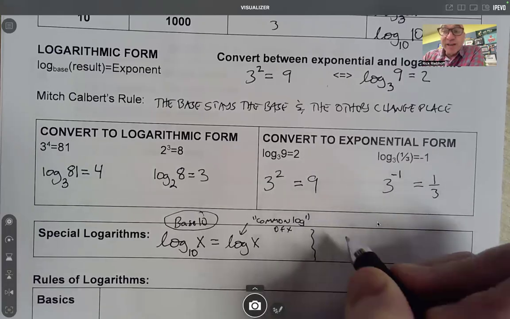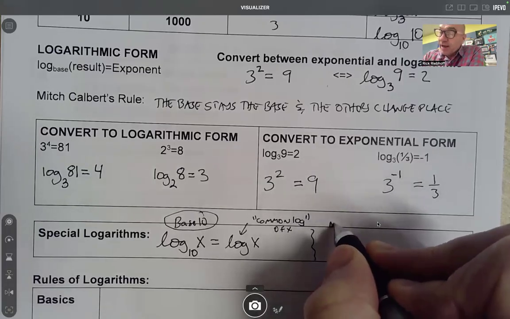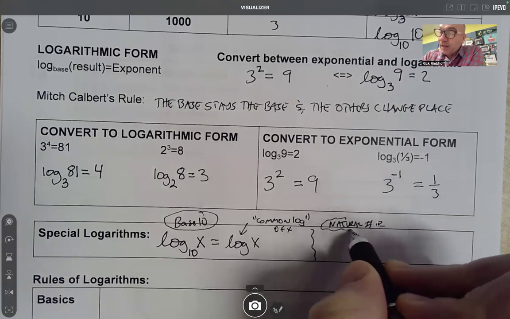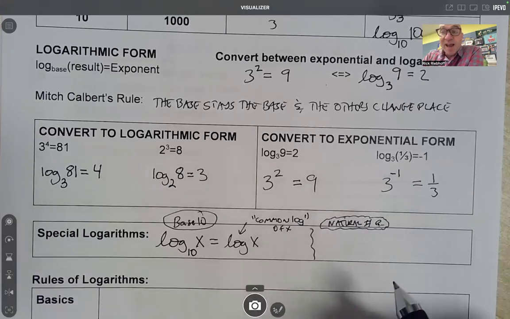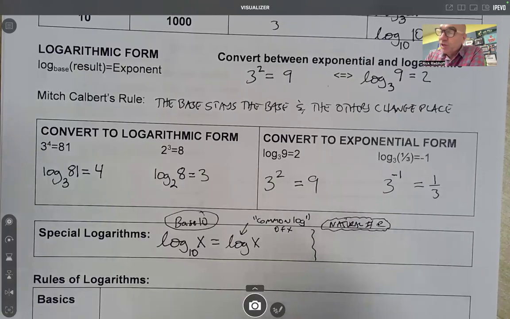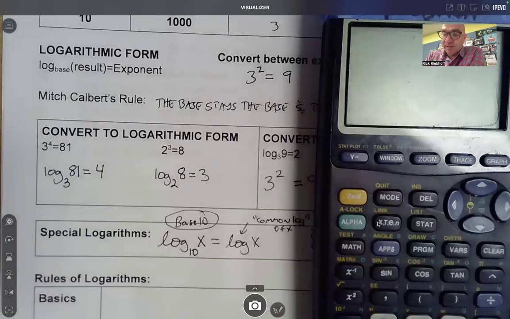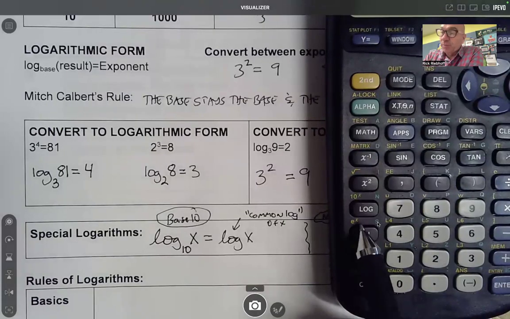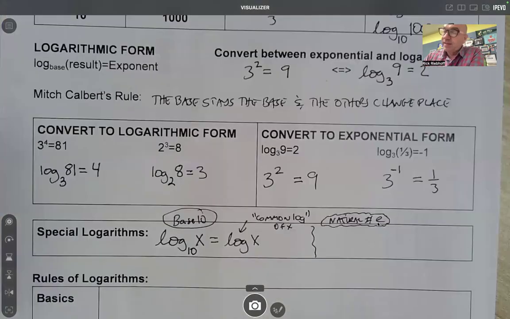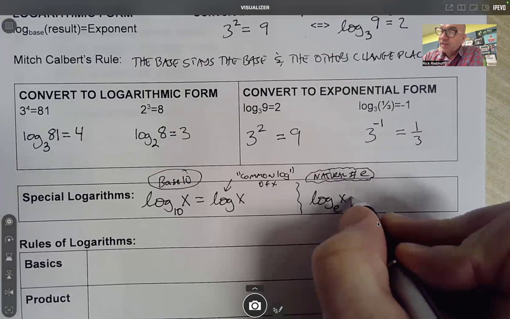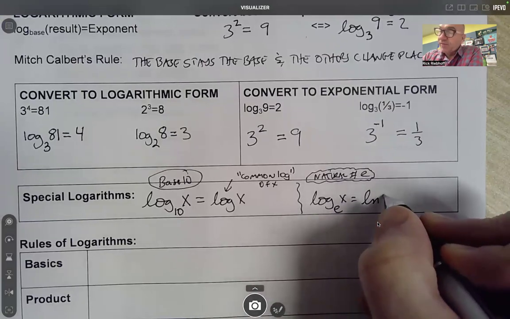All right. We also use the natural number e. We talked about that when we did exponential growth and A equals P times e to the rt. That natural number e is really important, so important that it gets its own base. And it is right here. Where we found that e before to do A equals Pe^rt, that's where we find ln. So ln is log base e. So log base e of x is ln of x.